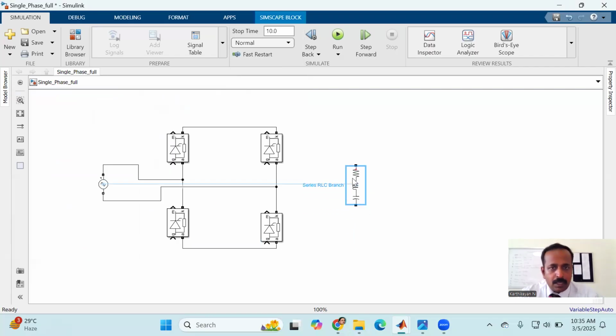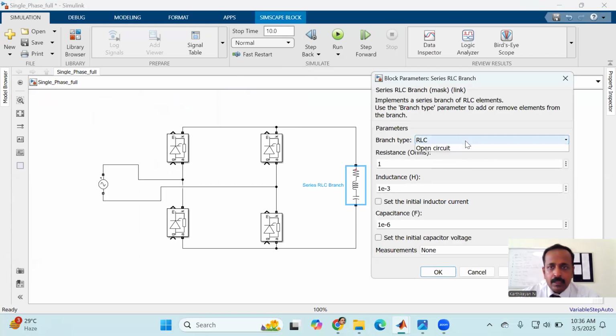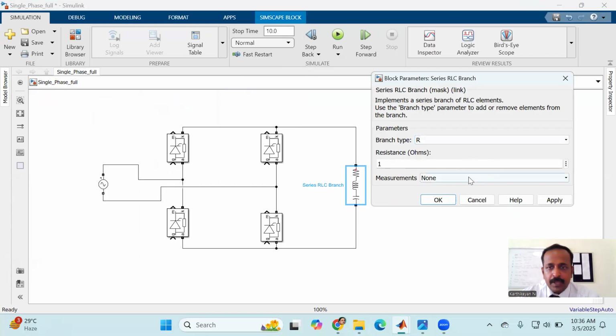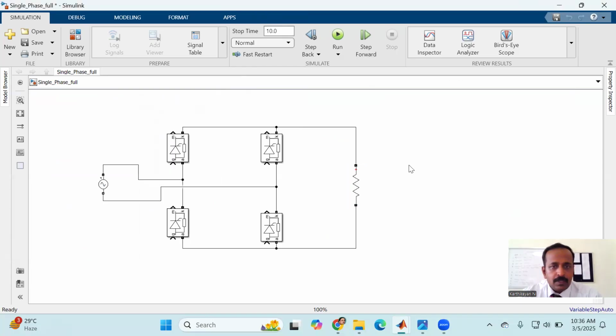When you click that, the options will appear. We take 100 Hertz and 100 ohms as standard. So the circuit is ready.